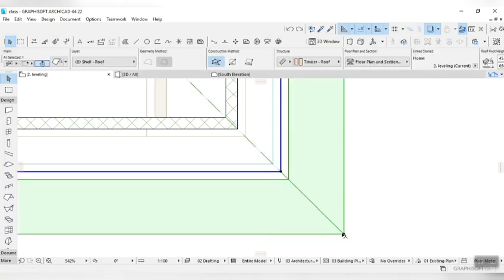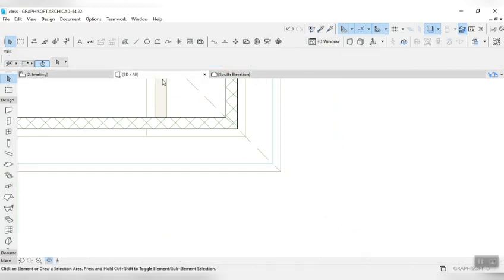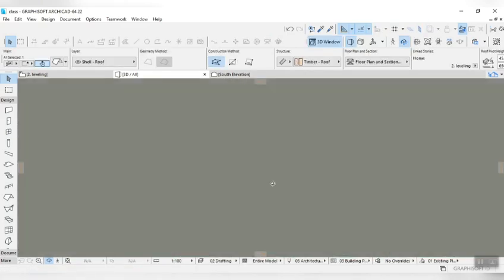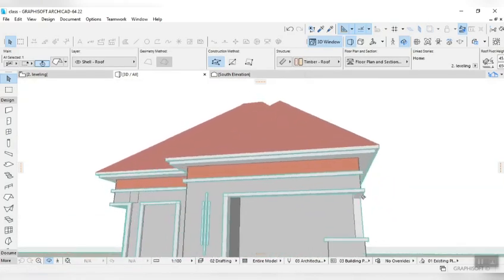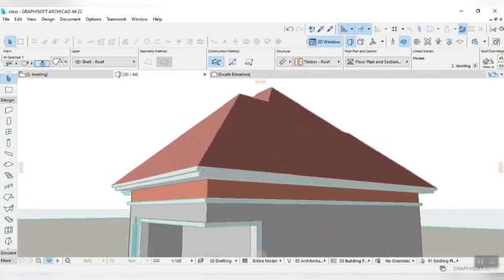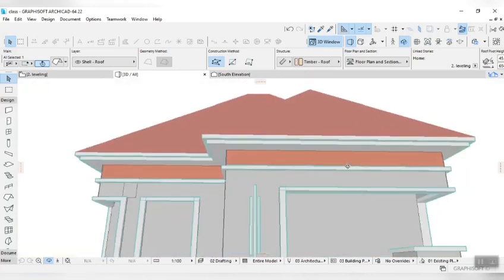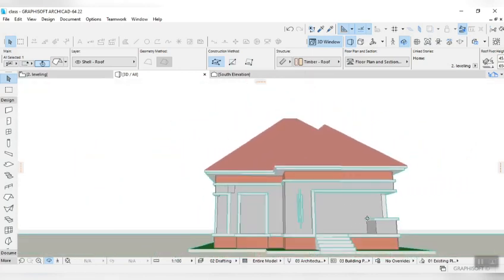So I'm offsetting all these edges direct to these edges. Okay, I think so. Let's check that on 3D. Okay, perfect. First I was losing one of my slabs. So guys, you see I got it right where I want it. Perfect. So what do you think?